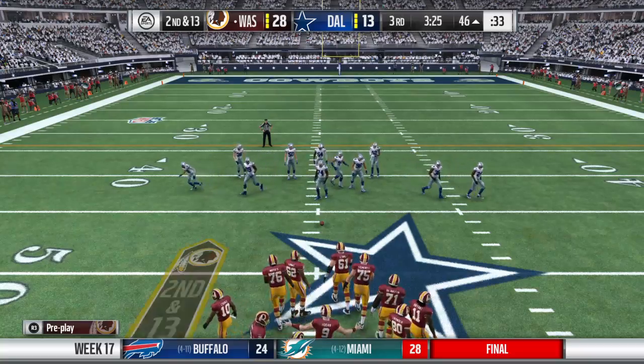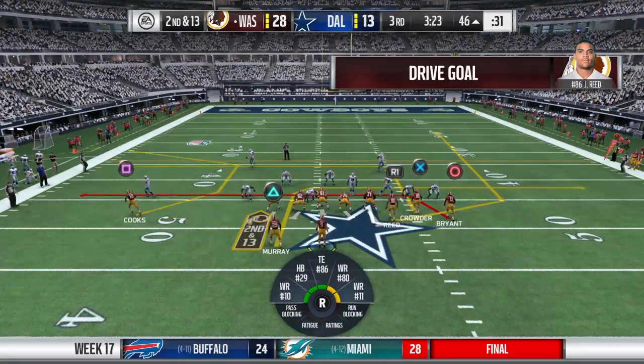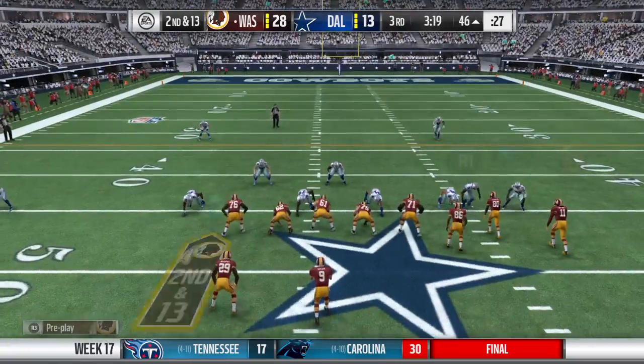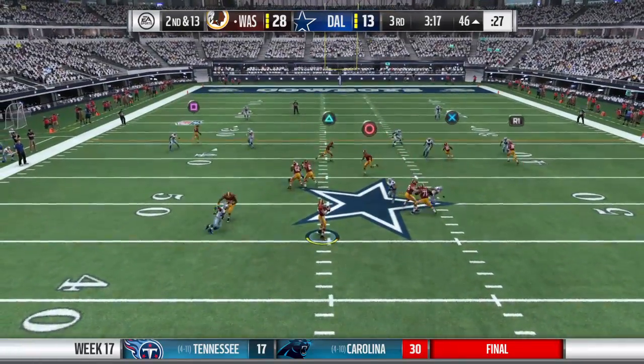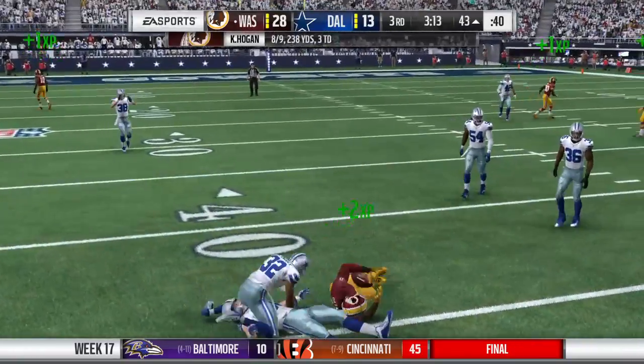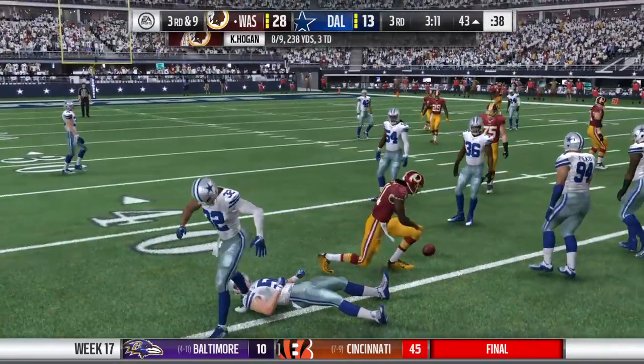Second down, offense behind the sticks here. 2nd and 13. The defense won that play so fast that I think if the running back even had time to notice if anyone was there, it was just a blink of an eye, and there was a loss on the play. Out left side here to Bryant. Only 3 yards on the catch.